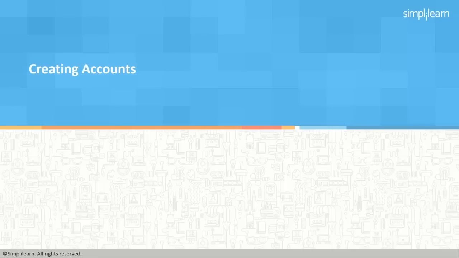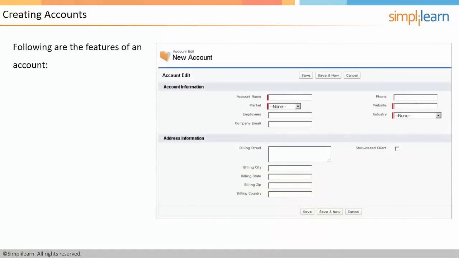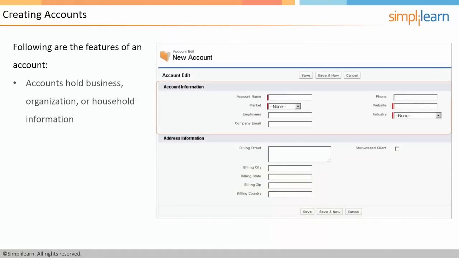The next thing we're going to talk about now is creating accounts. Accounts in Salesforce, which we've touched on briefly already, really represent the business, the organization, or in some cases the household that you're working with. So what that means is that if there's a company that you're selling to, that company name would be the account. If it's a nonprofit organization or some kind of government agency, that would also be an account. And if you're also selling to households, it would also be the household. So in the case of the household, obviously there's no company involved.